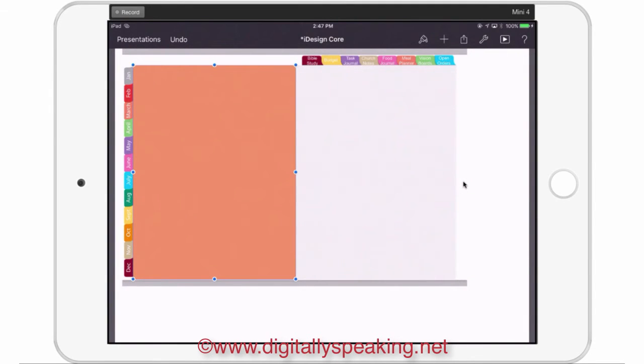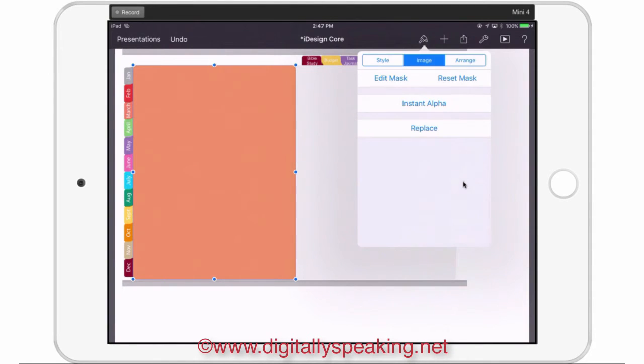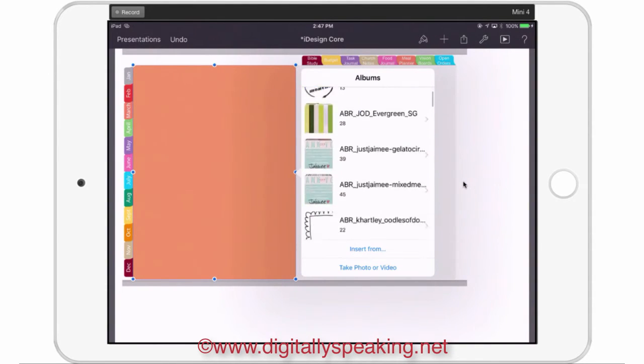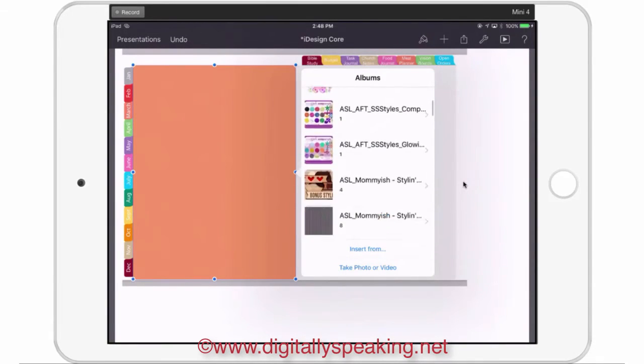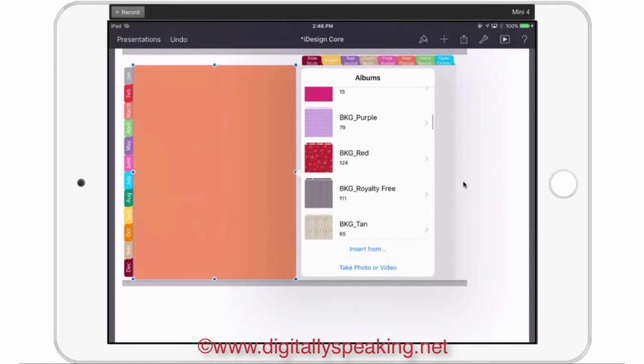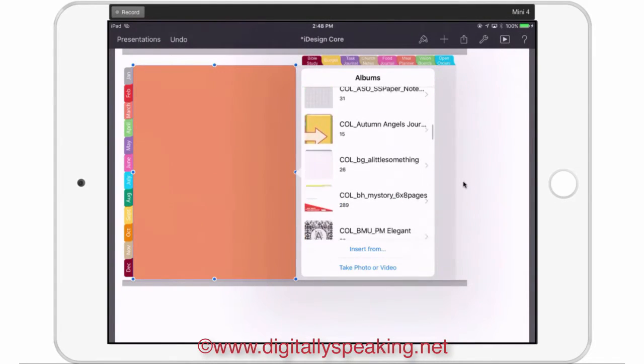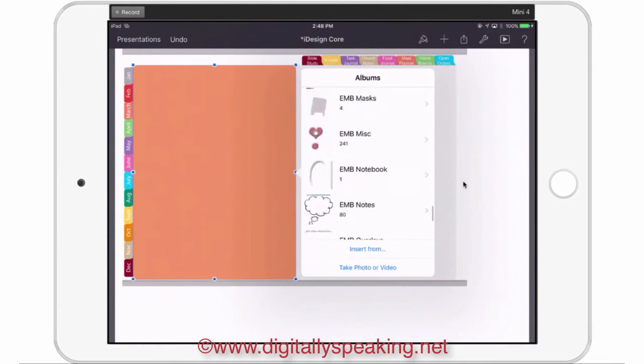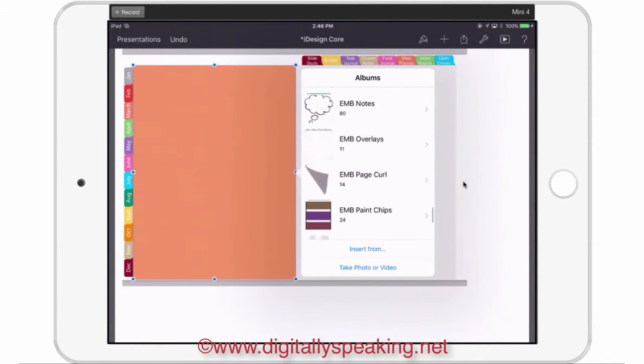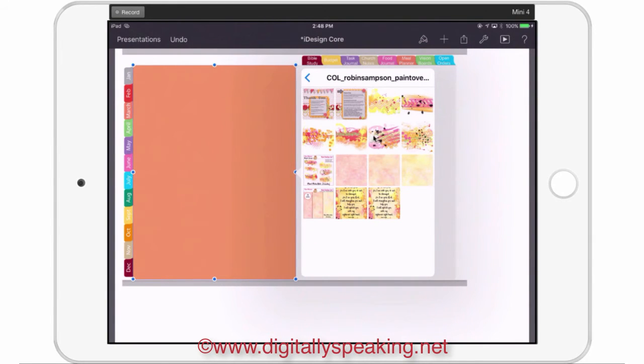So what I want to do is tap and then go to Image and Replace. And this brings me to my camera roll. So you have to make sure that anything that you're using inside to fill your iDesign kit shapes, you'll have to have in your camera roll. And as you can see, I have a lot of kits in my camera roll. And here you can see the brush elements that come with this kit, plus these beautiful papers. And also, I did a screenshot of one of her Bible journals that she posted a few days ago. So I have those as well, because that's going to be the scripture that's going to go onto my template.